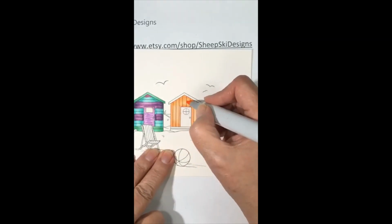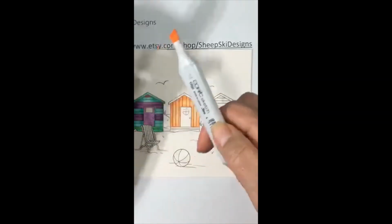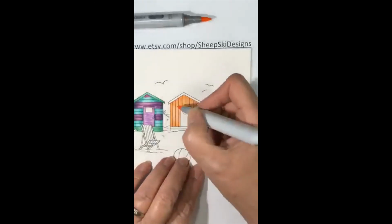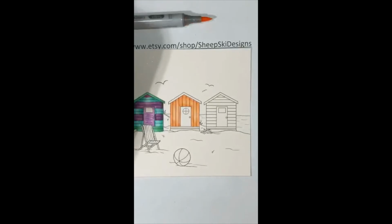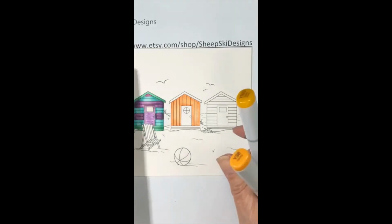But we're here to have fun, so we're all enjoying what we're doing right here, right now. Okay. Just making sure I'm using the correct one. And I feel like the sun hasn't done a lot of damage to these because it's kind of back in here. Well, it's going to be back in there because I'm going to do a bit of a background. So it is going to be back in there. So let me put my lids back on. And now we will do our roof and the base of our house here. And for that, I am going to use Y38 and Y23 and a little bit of Y14.